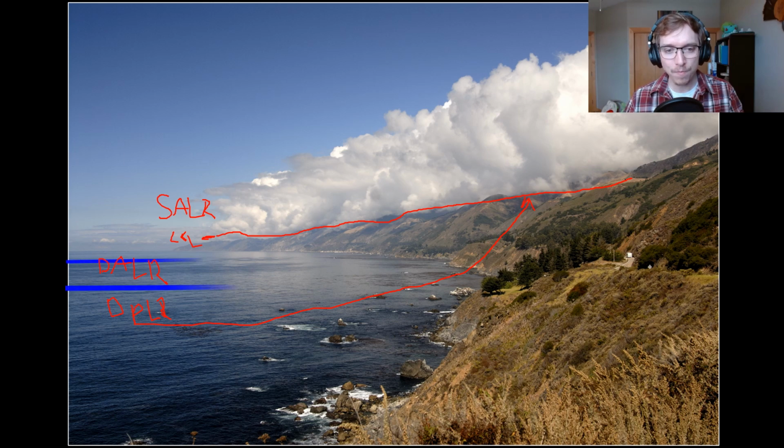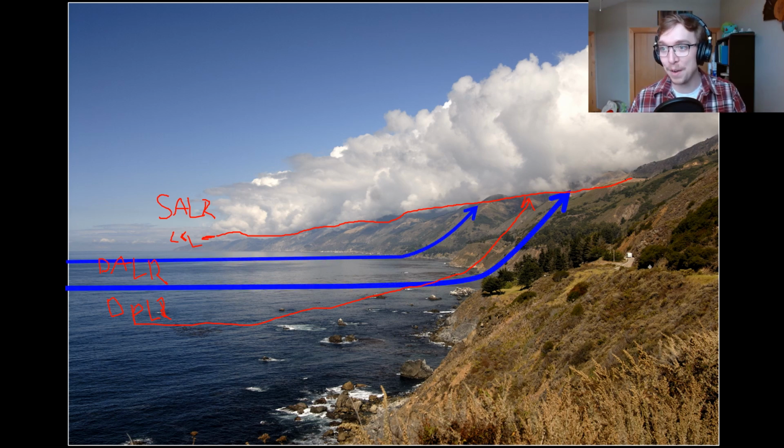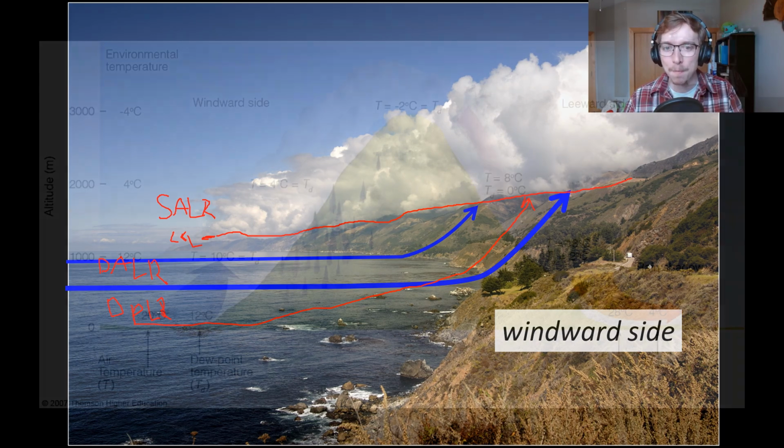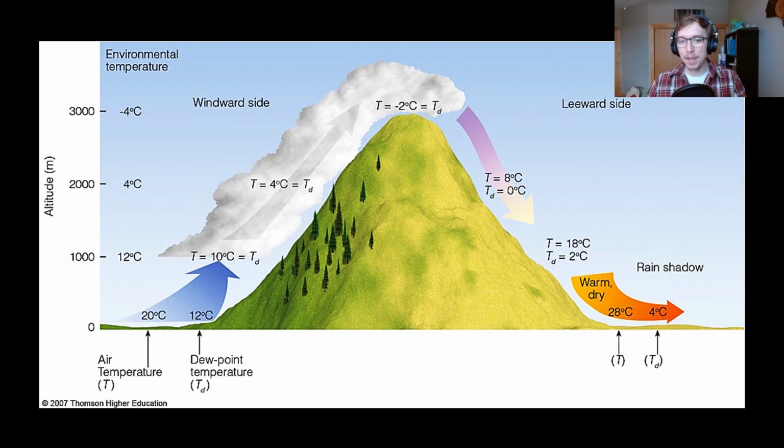Oh, I even had a nice little graphic that I forgot about. So this is our windward side here. So this is the windward side of this headland system. Now, that would be akin to something like this, right? So what happens here is a few different things. One, you've got this rising parcel of air that's being forced up and over a mountain. Now, as it rises, it cools. As it cools, it condenses. As it condenses, it precipitates out, right? It's raining out.